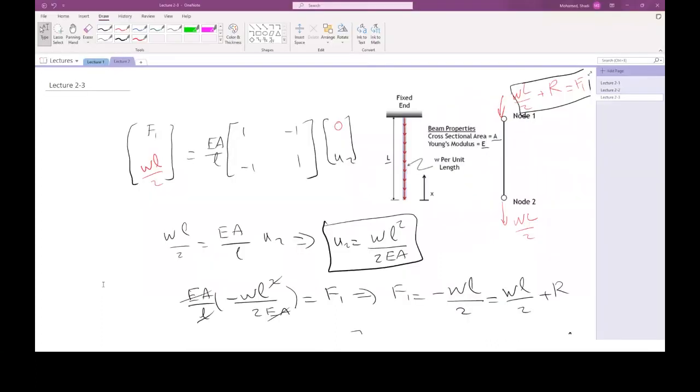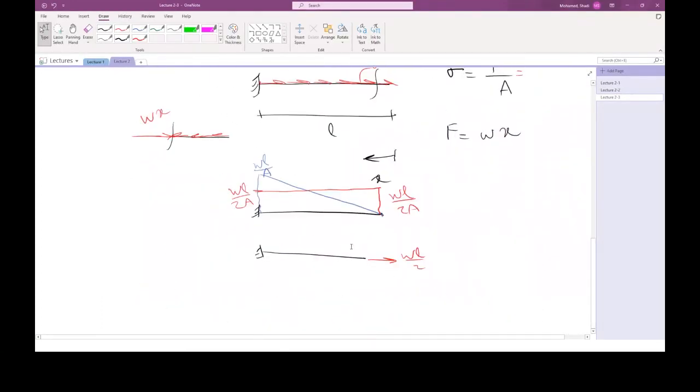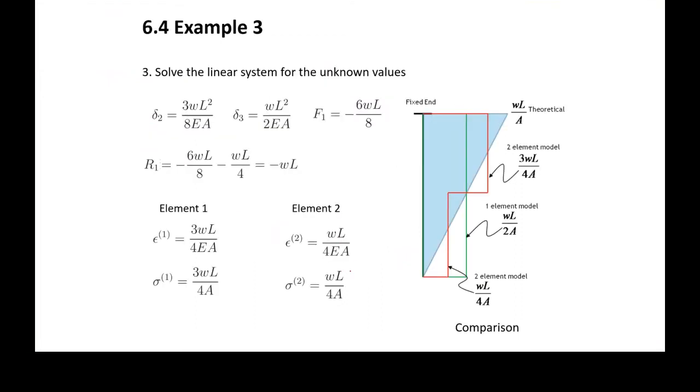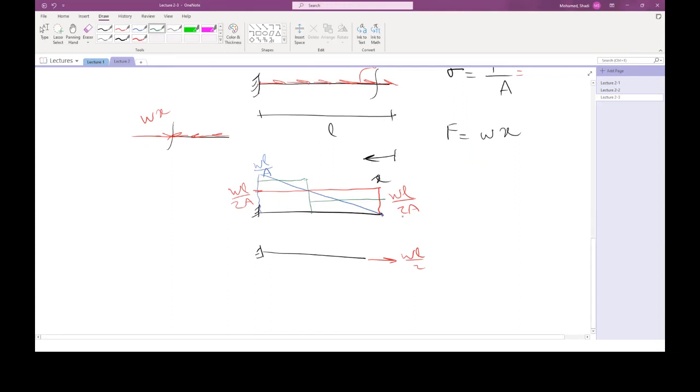All right, so I'm just going to discuss the results a little bit further. See, when we did one element, we underestimated the maximum stress by 50%. So this is basically half. The red one is our finite element solution number 1. I'm just going to use green for the second case. In the second case, we have the stress to be 75%, or 3/4, and 1/4. So I'm going to write these answers in green. You see the stress here in the second element is WL over 4, and in the first element is 3/4 WL over A. So this is WL over 4, and this is 3 WL over 4A.